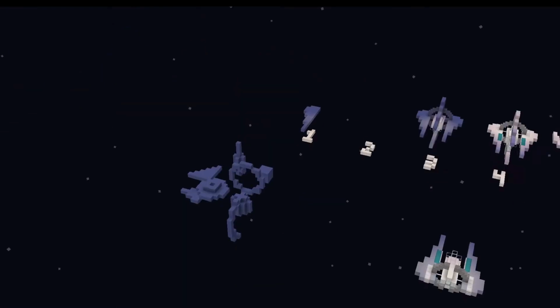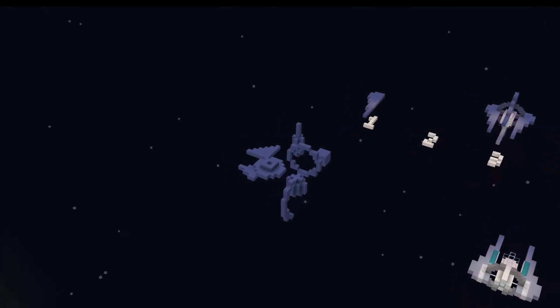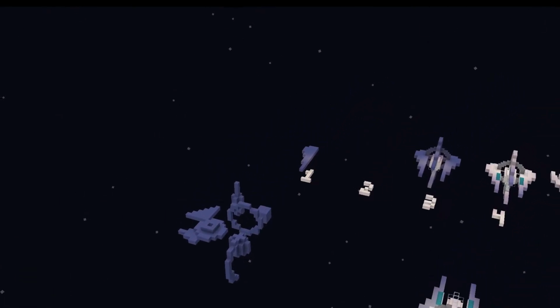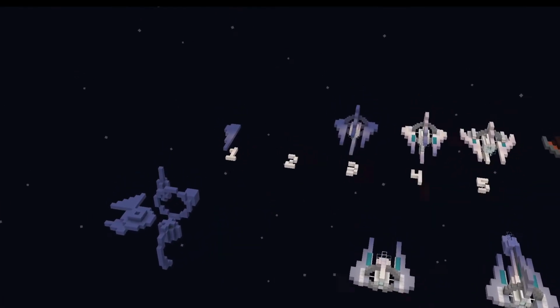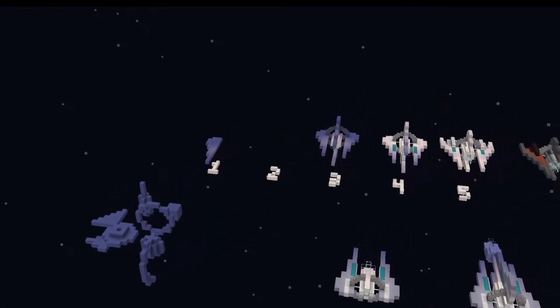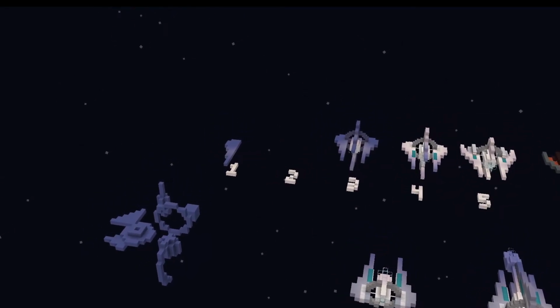Let's review. So in step 1, we chose a shape. Here I built a bunch of shapes and ended up choosing this wing structure here. In step 2, we brainstormed about what the shape could represent. Could it represent a sporty spaceship, or perhaps a cargo hauler, or maybe a war machine?